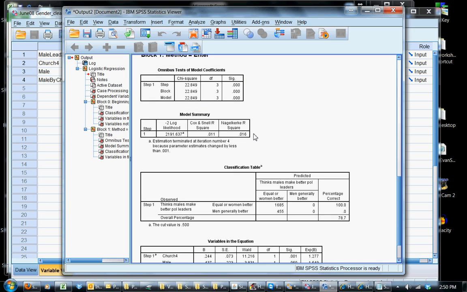If we go down here to the pseudo R-squared, we've got two different measures here. Generally speaking, the Nagelkerke is going to return a modestly higher statistic, and that's because the Cox-Snell R-squared cannot actually equal 1, and so it's been modified in this particular measurement. This is not exactly the same as R-squared, which is used in multiple regression, but a loose interpretation of this would be two things. First of all, this model, not surprisingly, is not extremely powerful. The vast majority, nearly 98% of the variation that we find in whether or not somebody's going to say that men, generally speaking, make better political leaders, is explained by variables that aren't in the model. So that's one of the things that it tells us.